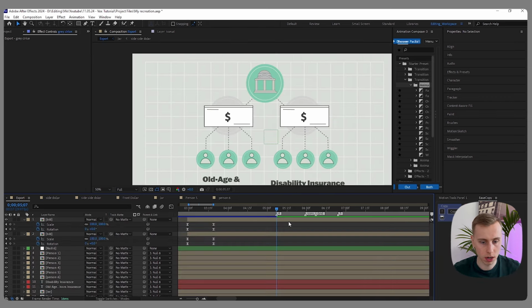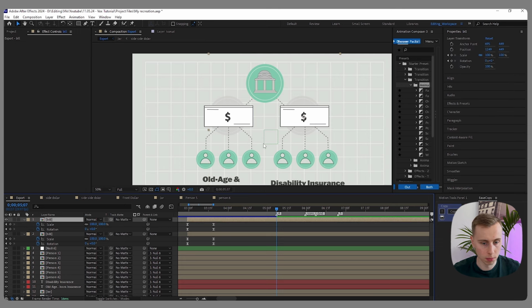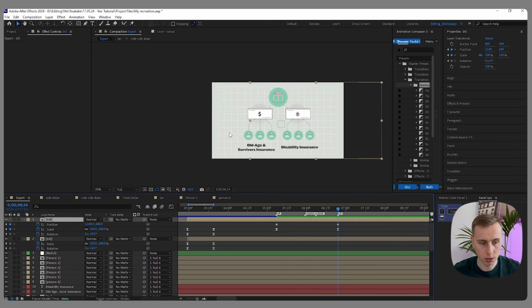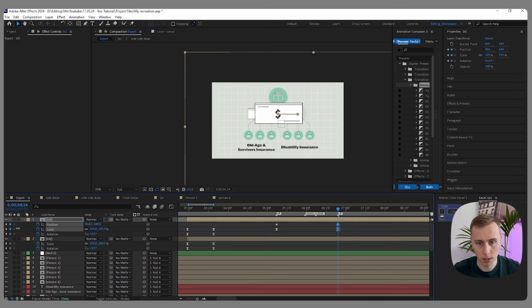So here at the mark that we created, we'll start moving this bill, so the right bill, to the middle. Let's keyframe the scale and the position this time in this moment, and let's keyframe it at the start, at the end I mean. So at the end we want it to look, firstly it should be bigger, and the second thing it should be in the middle, like that.